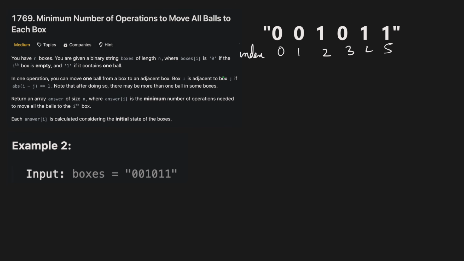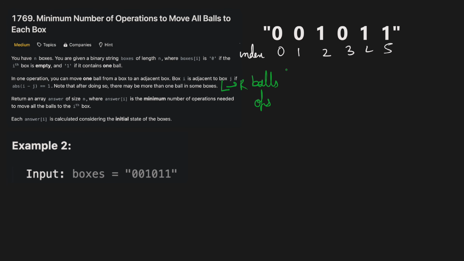Now let's see this in action. I am denoting green color for left to right traversal and red color for right to left traversal. Also, as we are computing the values cumulatively, we need only two variables: balls to count the number of balls encountered during both the traversals, whether it being L in case of left to right traversal or R in case of right to left traversal, and ops to keep track of the current number of operations that we calculate for the ith index. So let's traverse from left to right first.